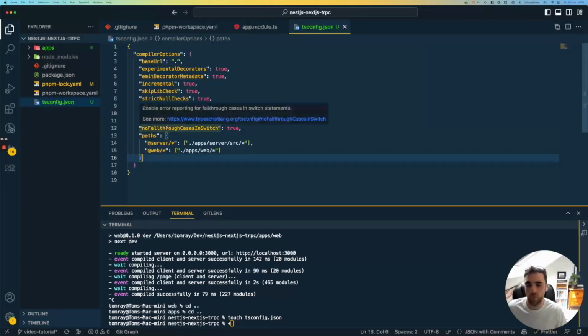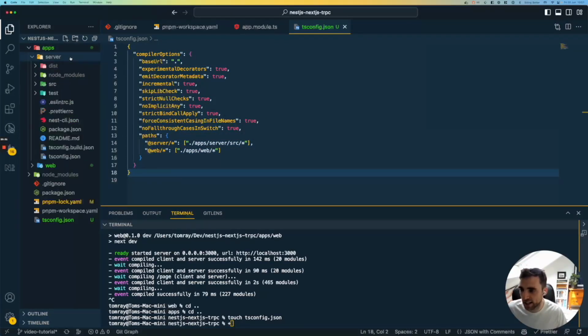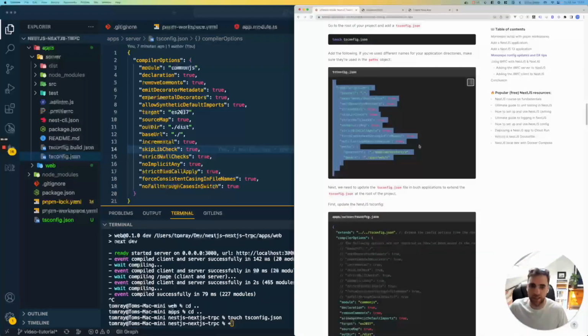So now that we've done that, what we're going to do is go into each TypeScript config in the NestJS and NextJS app and edit those to use and inherit this base tsconfig. So let's first go into the NestJS tsconfig here. And again, I'm going to copy just from the tutorial the NestJS config.